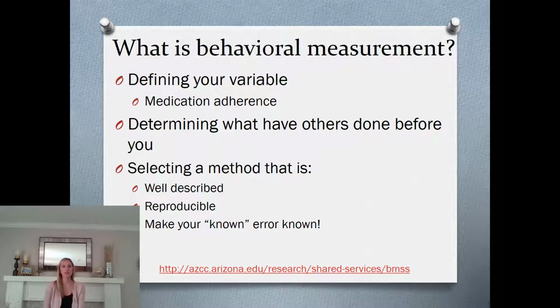When you are selecting a method of behavioral measurement, you want to make sure that the method has been really well described so there's no mystery as to how to measure the behavior. It needs to be reproducible. And also, whether you're using a previously developed method or you are creating your own, you need to take care to make your known error known.